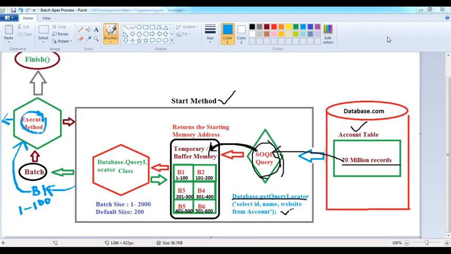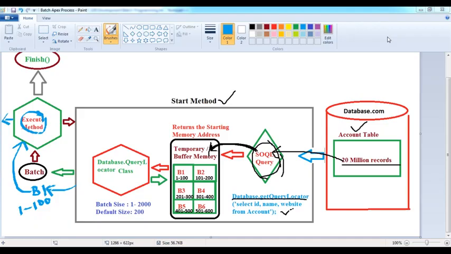Whenever it passes to the second batch, it erases transaction 1 and implements one more transaction, that is transaction 2. Here you will have 200 records. That means each and every batch will execute in a discrete transaction. Discrete transaction means a separate transaction. In each transaction, a separate set of governor limits will be available to you. Fresh limits are available to you.